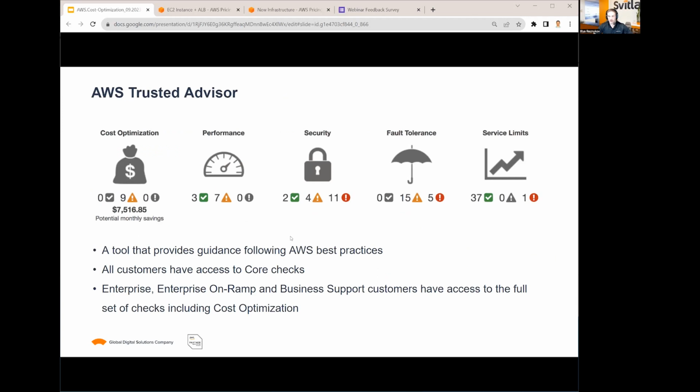One more tool which I'd like to mention is AWS Trusted Advisor. It is designed in a way that looks quite similar to the well-architected framework. It provides recommendations for different pillars, but unfortunately, cost optimization recommendations are accessible only for enterprise or business support plans. But the free version contains performance and security recommendations, which is also quite helpful.